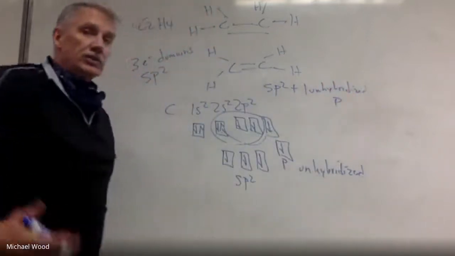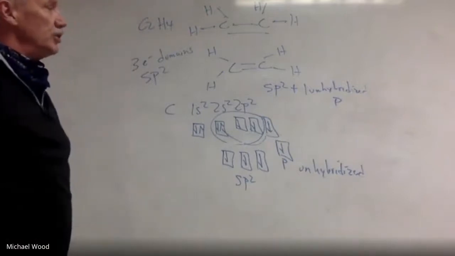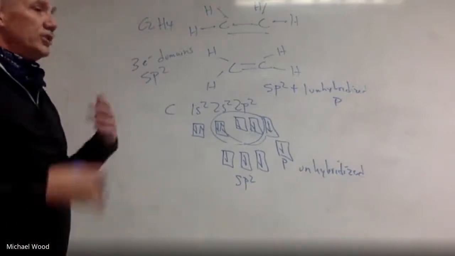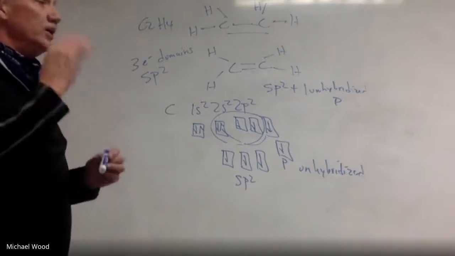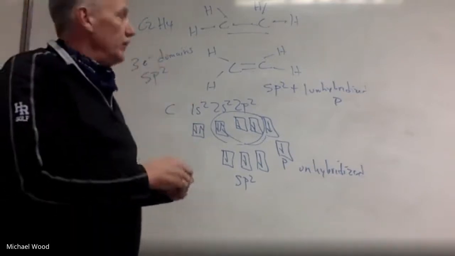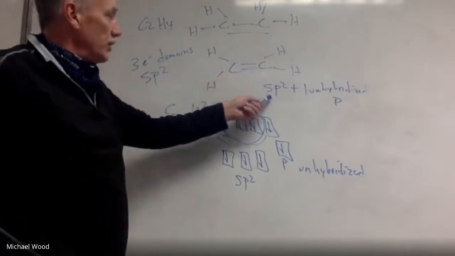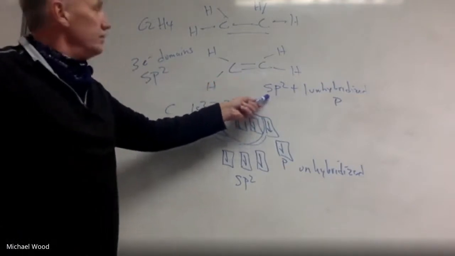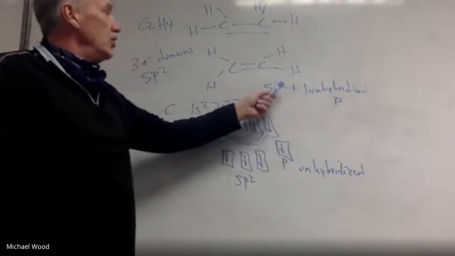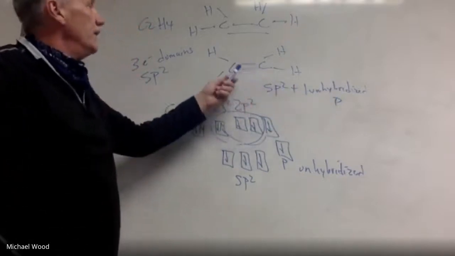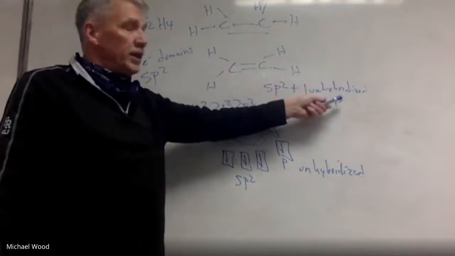Okay, and you'll see that on this Tinker Toy activity that we're going to do this week, and you're going to see this on the quiz. You're going to see it eventually on the test. When there is a double bond, the first bond is part of the normal hybridization, but the second bond becomes this unhybridized piece. So if it's a double bond, that second bond would be 1 unhybridized p.